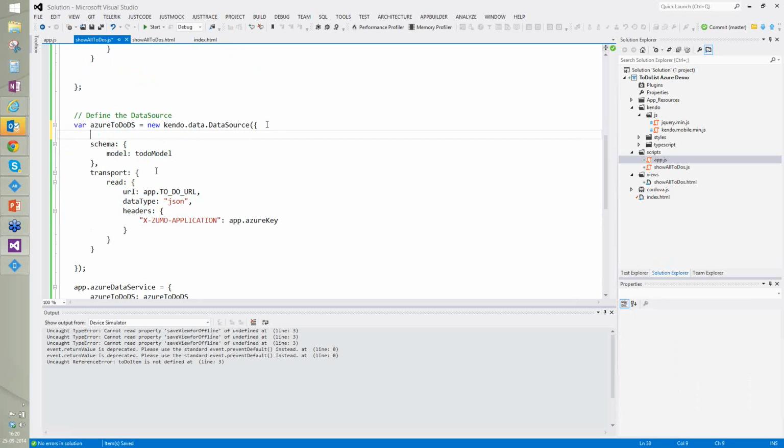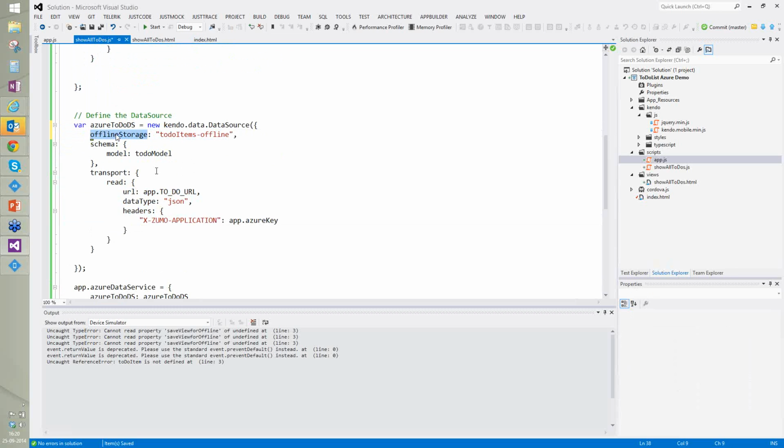So the way you make the data offline is do nothing except specify this, which is offline storage, and a key with it, which is to-do items offline. This key can be any string. All I'm doing is saying offline storage, which is the value. Now, by instructing this, you've enabled the data source to actually work with the offline storage.